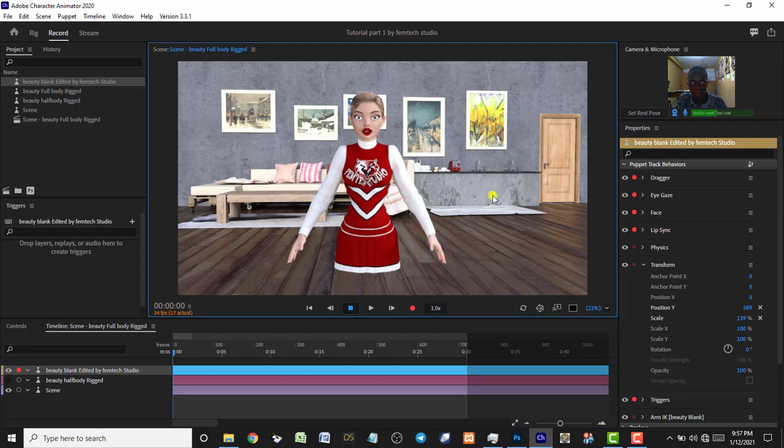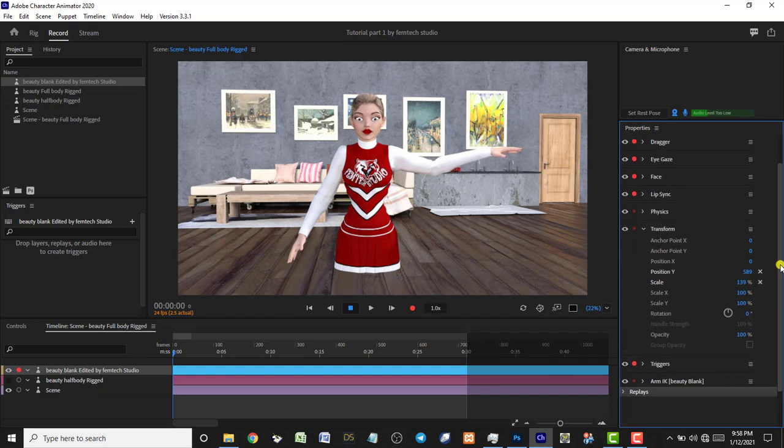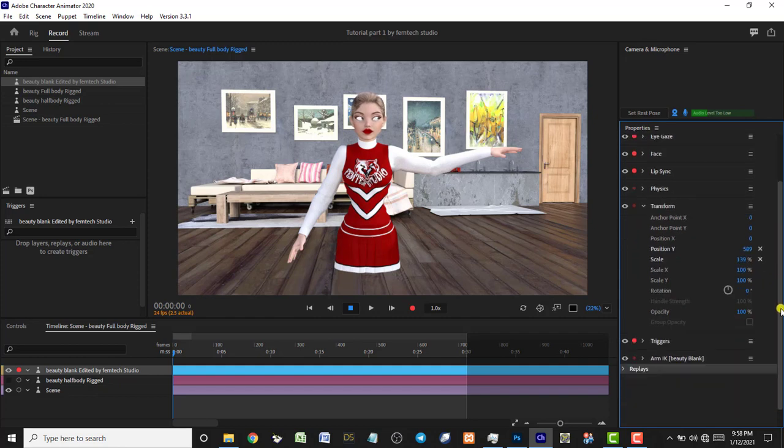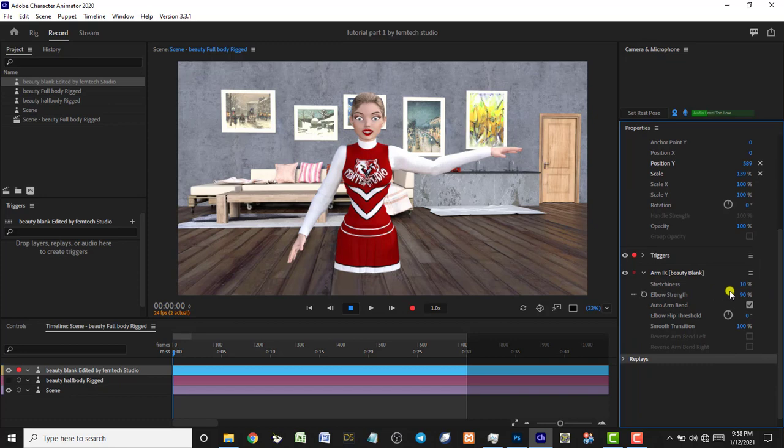Alright, from the record mode, as you can see, let me try to just raise this hand up. So you will notice, let me try to stretch it. You can see it's still stretched. Now I don't want that to happen, so what I need to do is to select my arm IK, which is this, my arm IK.